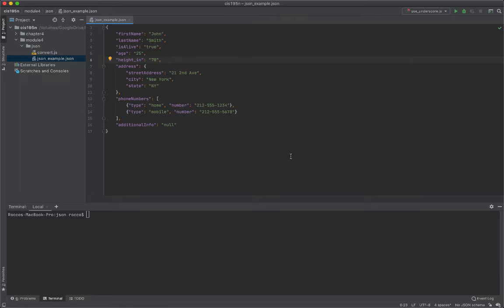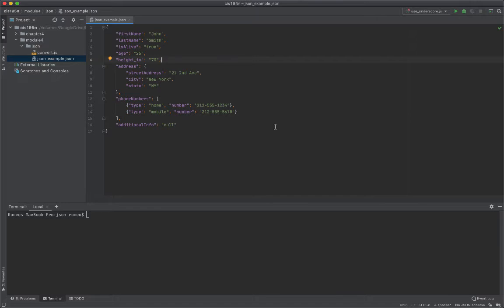The second restriction that we see in JSON files is that the last value does not have a comma. Notice all the other values have a comma, except for the last one in the array of address. So again, the last one doesn't have a comma. So that's the basic structure of a JSON file.